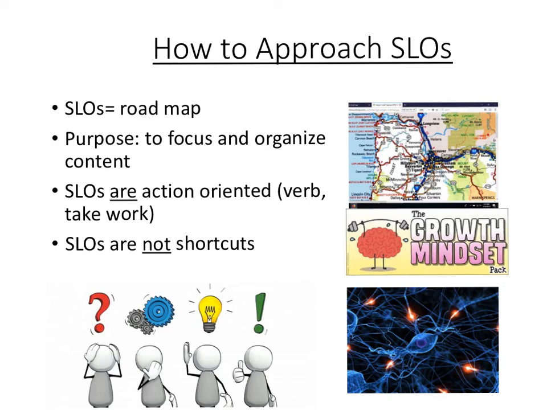This video is about how to approach SLOs, or Student Learning Outcomes, also known as Student Learning Objectives. SLOs are like a roadmap, and the purpose of them is to help focus and to organize content. These are really jam-packed information, and they are going to be very action-oriented, including, notice, the use of a particular verb, and these are going to take some work to unpack all the different parts to it.